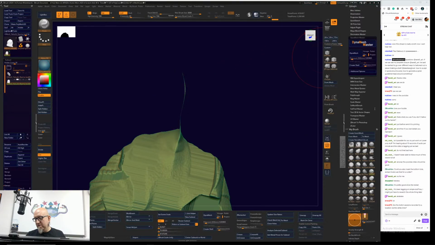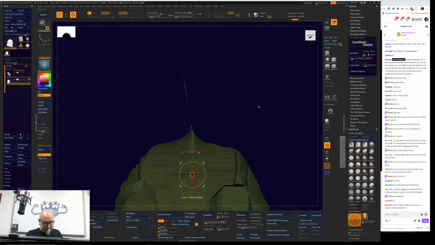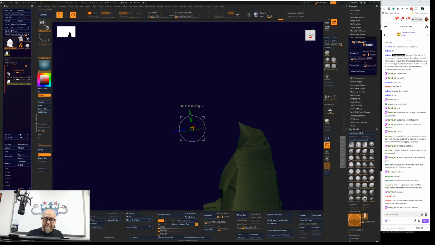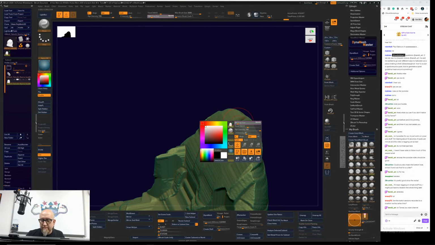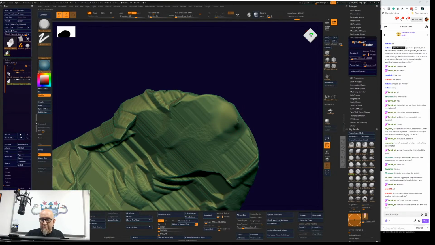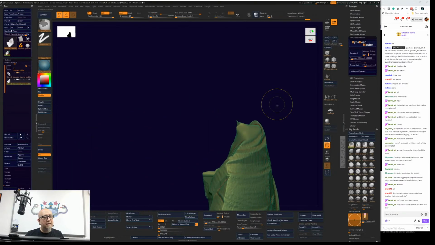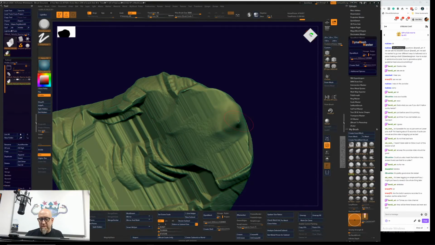That's one thing. This needs to be minimum connected points is 1. Why is that not knocking that off? That's super weird.